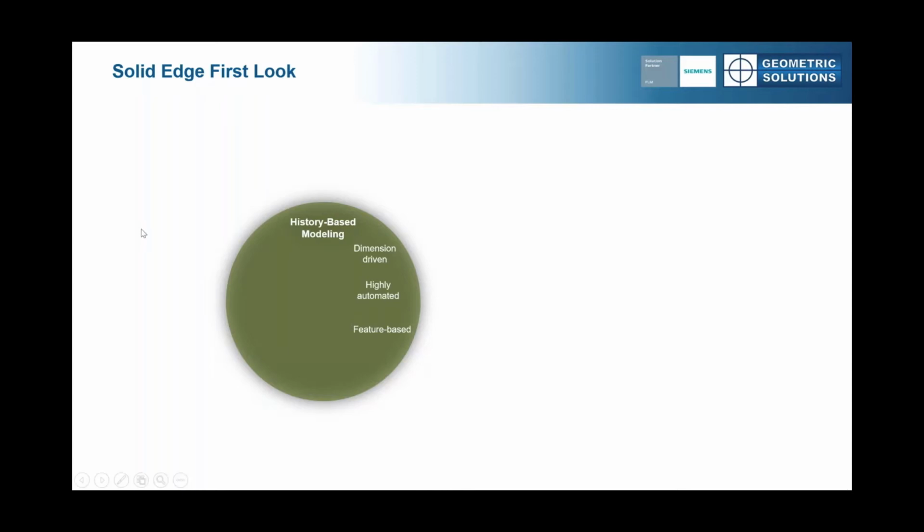We've been using history-based modeling for so long that we kind of forget some of the negatives. And that is, it requires a lot of pre-planning. If you're a good modeler with history-based, you have to think, what do I put first? Because if you're wrong in the path you go, you might have to start all over. That's because history-based modeling, really, it's not that flexible. And then if you want to scale it and you have a lot of different features, well, you have some troubles there. So history-based modeling, there's the good, there's also a little bit of downside.